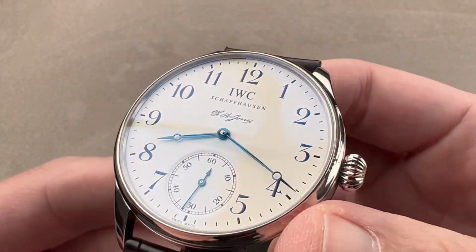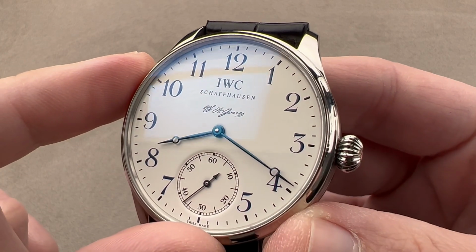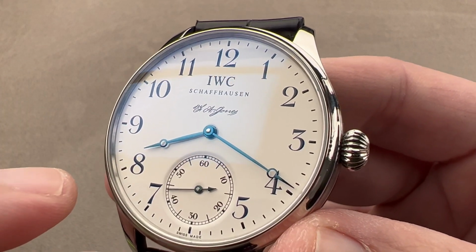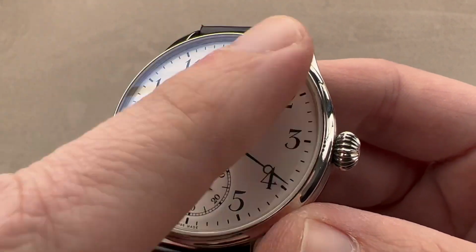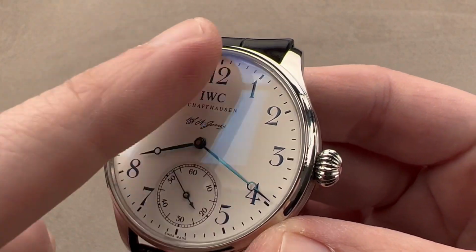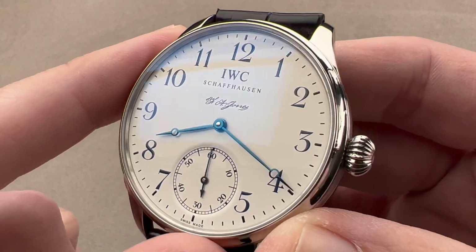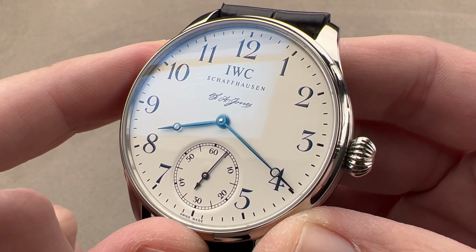You have the onion-style crown. You have Arabic numerals, but they're not of a font that would have been common in the 1930s. This is more of a pocket watch, late 19th century font, modified Breguet hands. We have the F.A. Jones signature on the dial, and we have a 12-step hand lacquering, including white and clear coats, that emulates the enamel dials of the F.A. Jones pocket watch era. So again, it is a Portugueser, but it's almost a Portugueser that's got one foot in the world of the pocket watch and one foot in the world of the wristwatch.